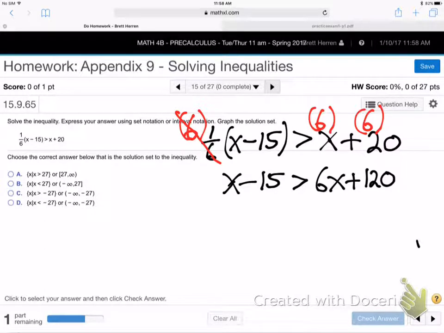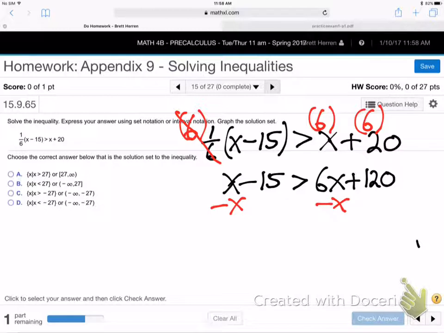Okay, so now what do we do? Do you know the next step? Don't worry about the 15 and the 120. First, do something about the x and the 6x. You don't want two x's in there. You want to get rid of one of those, right? You can get rid of either one. You can subtract 6x from both sides or just x. I usually just get rid of the lower one, but it doesn't matter. You can do whichever way you prefer.